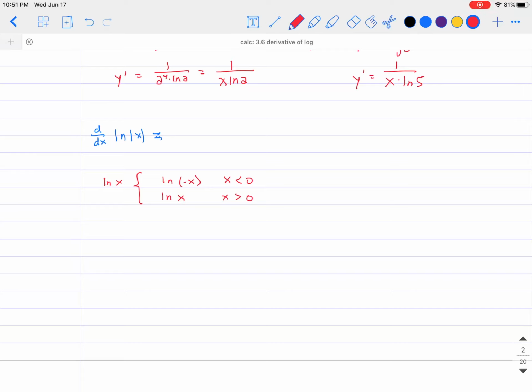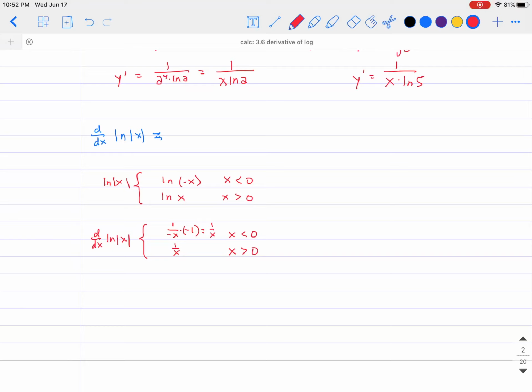So in each respective function, we're going to take the derivative. The derivative of ln of absolute value of x, for the part where x is less than 0, is the derivative of ln of negative x, which is supposed to be 1 over negative x according to our derivation. And because there's an inner function of negative x, the chain rule kicks in, so I need to multiply by negative 1. Whereas for x greater than 0, the derivative is just 1 over x. And so if we clean up the top part, it's simply 1 over x.